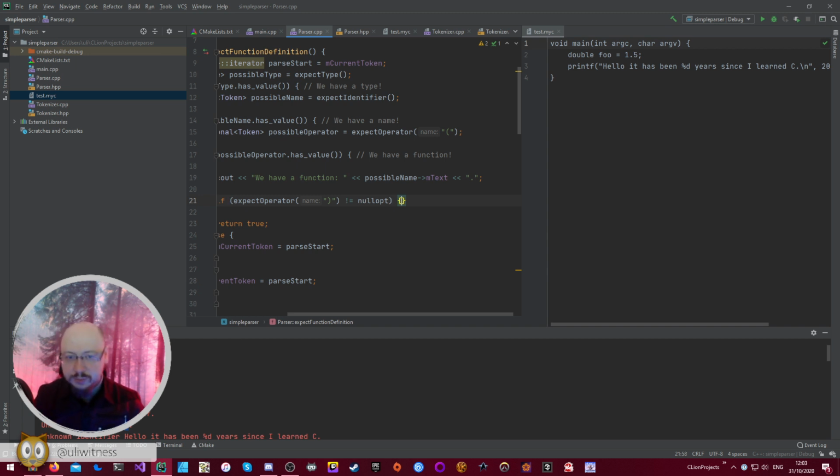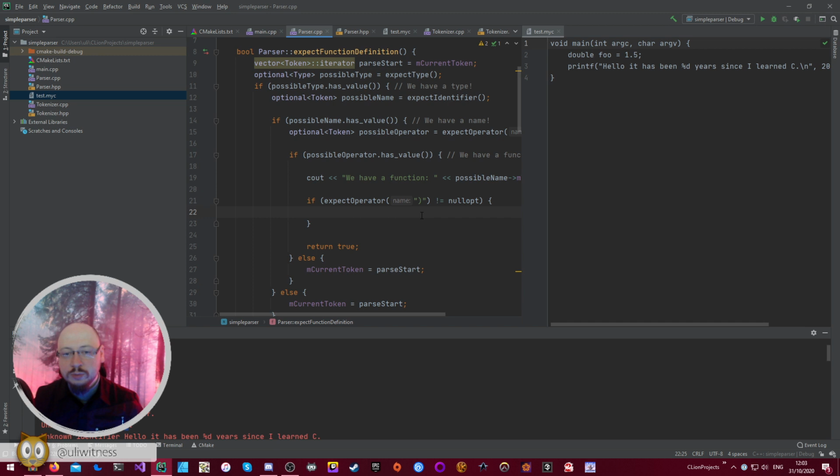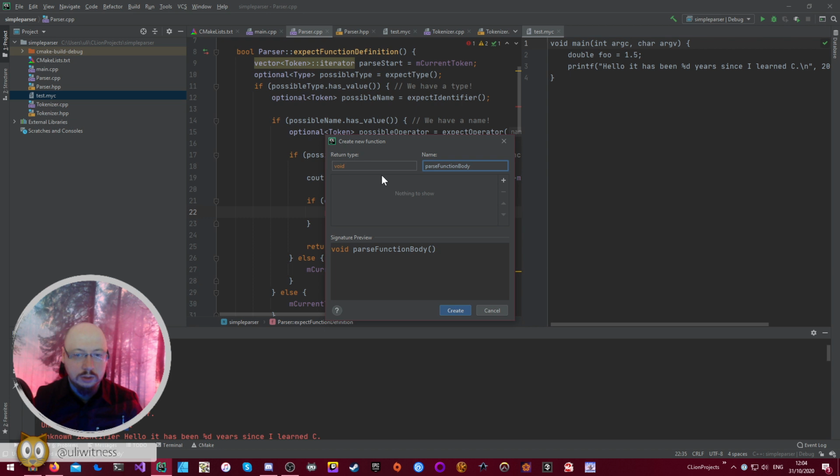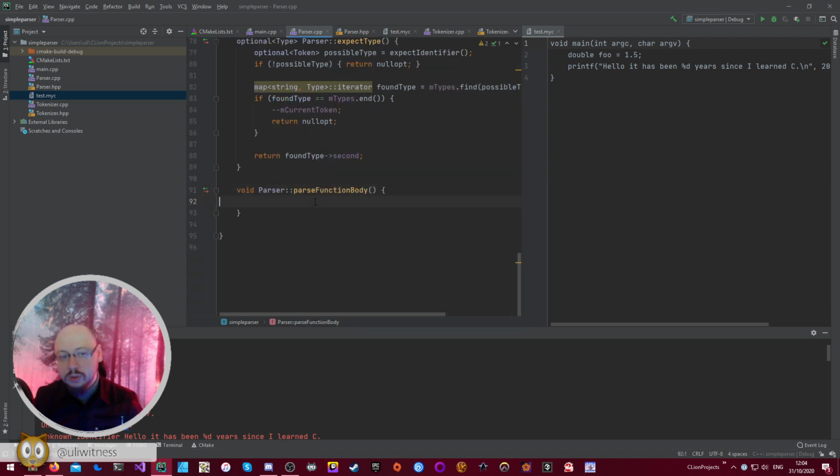So if it closes here, just because people are used to C++, and if you're implementing your own language, you'll probably support that. Because in C, just having empty brackets is old Kernighan and Ritchie style, before it was standardized, and it means that the parameter list follows the closing bracket, which I don't want to implement here. I just want some standard C. So I'll just say if it's that empty case, then we can just parse function body. And that's a function we'll have to create. Yes. Okay, so we'll do that later.